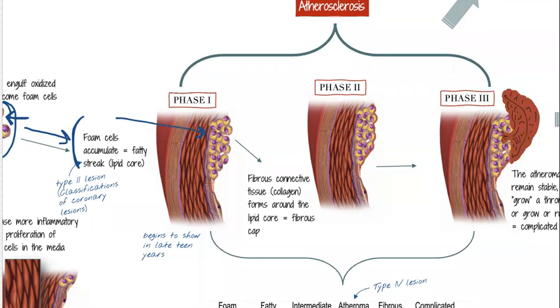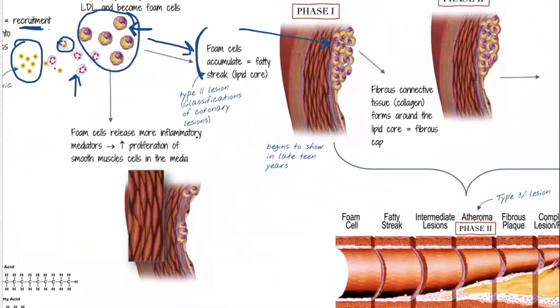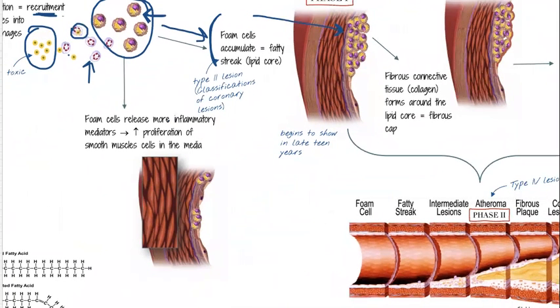So before we go forward on that, I just want to talk a little bit about one of the other things that those foam cells will do, and that is as they're building up, they release even more inflammatory mediators. And what you have is this proliferation of smooth muscle cells. This is, again, in that middle portion of the wall right here, where you've got all those smooth muscle cells. Those will begin to multiply at an abnormal rate, and it makes this part of the wall thicker, right?